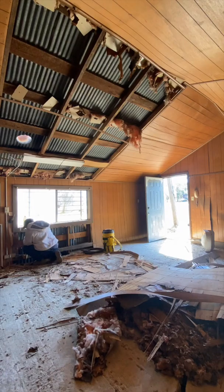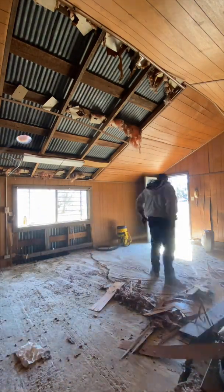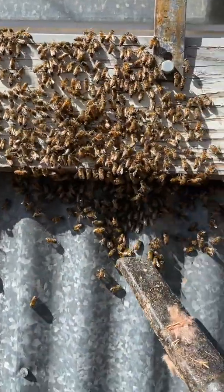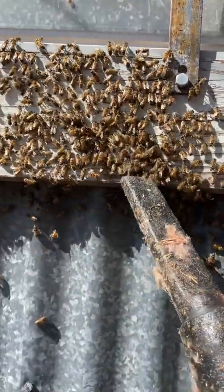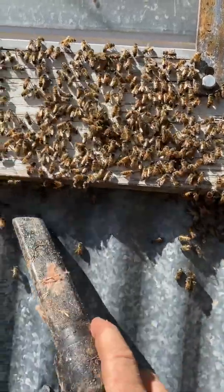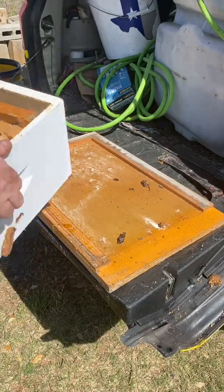But I finally get everything all cleaned up, get all the bees and comb out that I can get, and I put a little honey bandit in there, which is something the bees don't really like, but it's not a pesticide. It just smells bad to them. It drives them to the outside. So here I'm vacuuming up some stragglers, and then I'm going to be able to get as many bees as I can before I head off. Boy, a lot of comb here into the bee mobile and out to the bee yard.